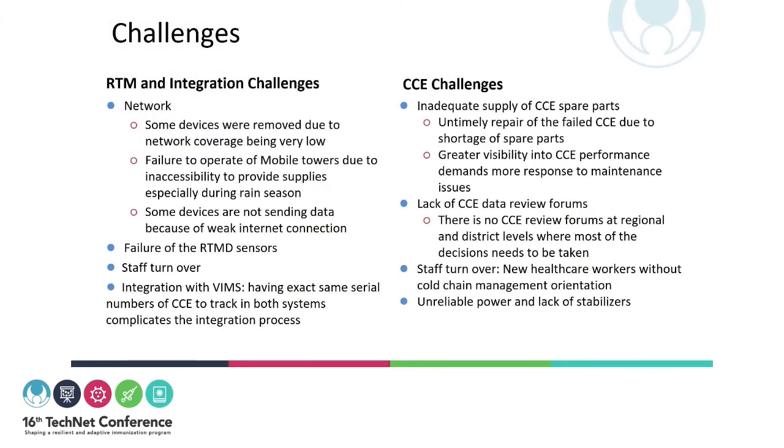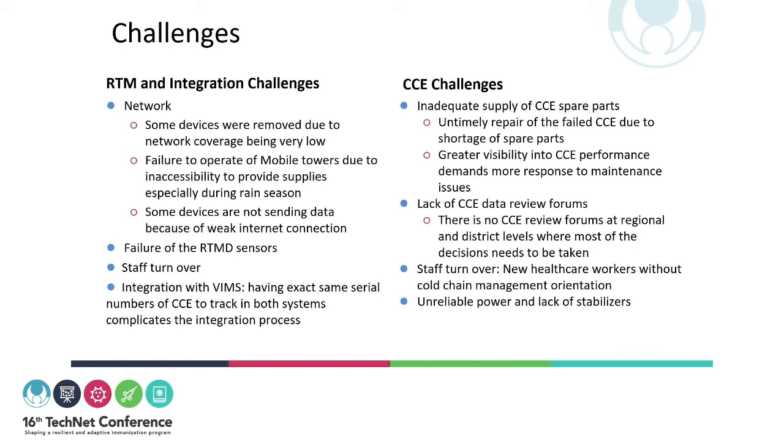Now we have only one dashboard from the Vaccine Information Management System, which also picks the data from the cold trace dashboard. In order for VIMS to pick up the information from the cold trace dashboard, the cold chain equipment serial number in VIMS must match the one from the cold trace dashboard.